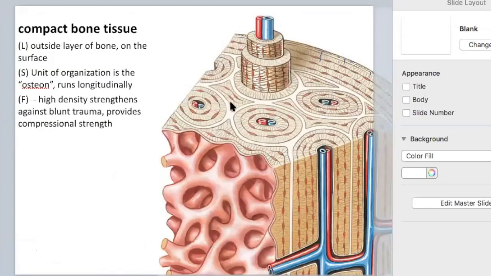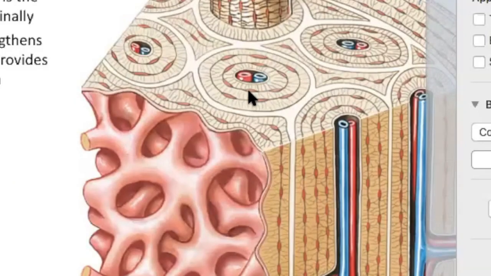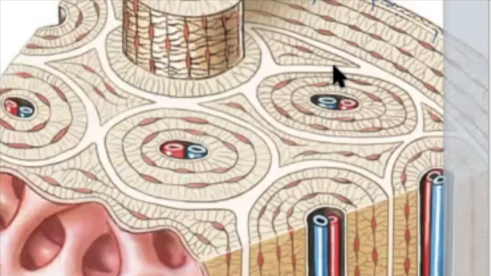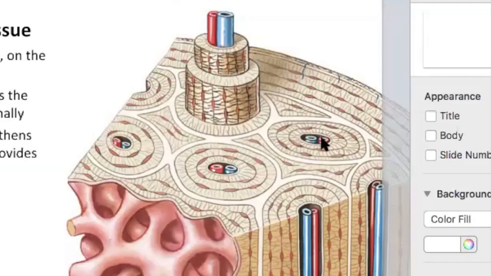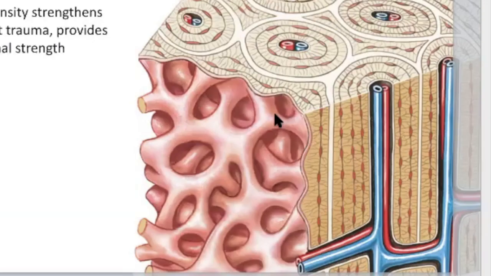And here's the cartoon version. This right here is the compact bone. This is the spongy bone. And you'll notice for compact bone, the shape is a lot more complex. You can see this complex shape here, circles, from the cross section. The longitudinal is a little harder to tell, but from a cross section, you can see all these circles right here. And then this on the inside is the spongy bone.